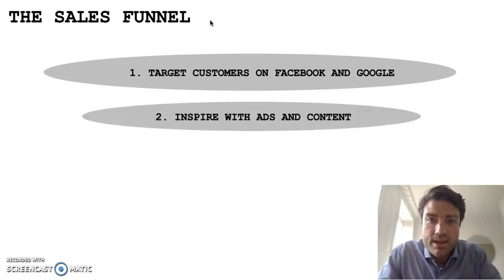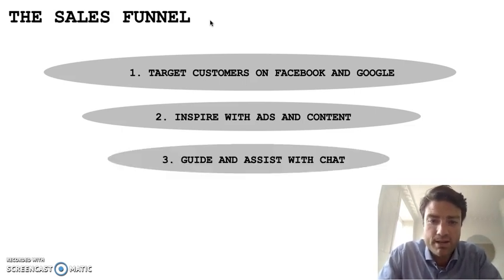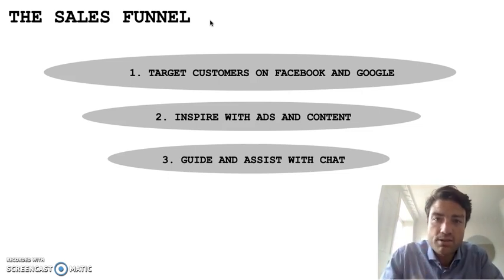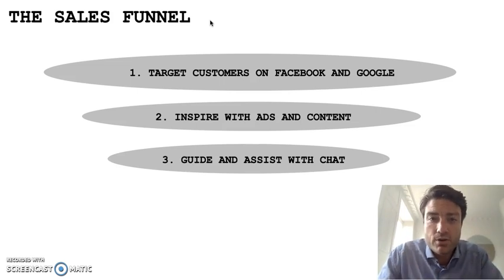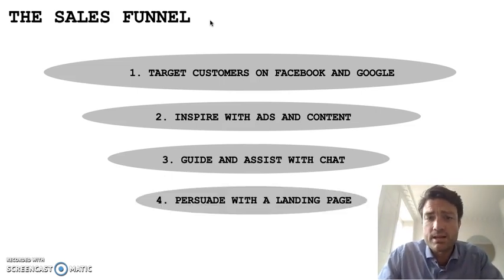The second step is that we need to target that audience with ads and inspiring content, because we need to create awareness for your brand and we need to generate traffic over to your website. The third thing is that generating awareness and informing is not enough. You need to have a sales process where you're able to inform, educate, and convince your customers that this is the right thing. And if they have any objections, how do you handle them? We do that with chat.